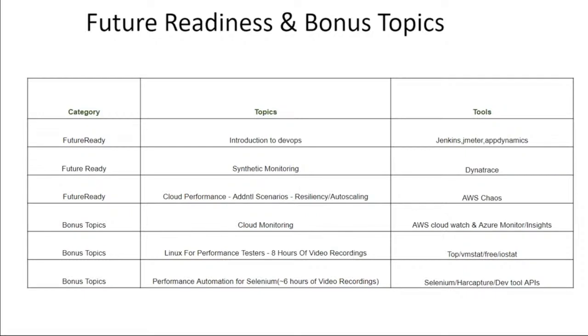And apart from this, we also wanted to give you a bonus topic, good video recordings, which I have done as separate sessions for Linux for performance systems, because Linux is very important. You have to be comfortable in Linux, either for your load generators, installing JMeter as a load generator in Linux, or monitoring your servers in Linux, Docker in Linux. A lot of things you will do in Linux during your performance testing and engineering. So we have good recordings of Linux for performance systems.